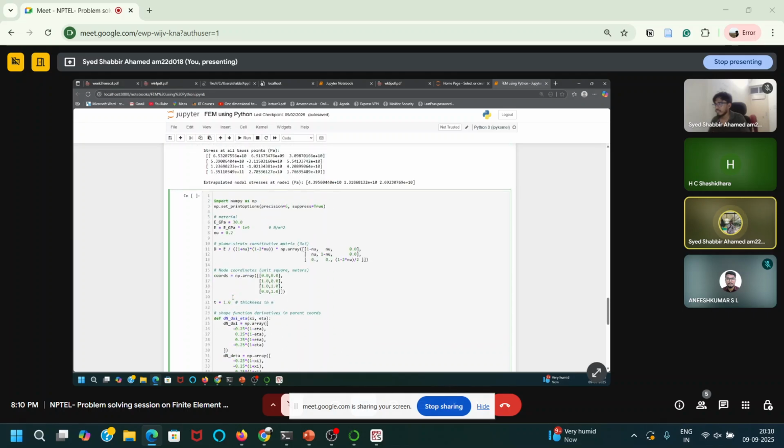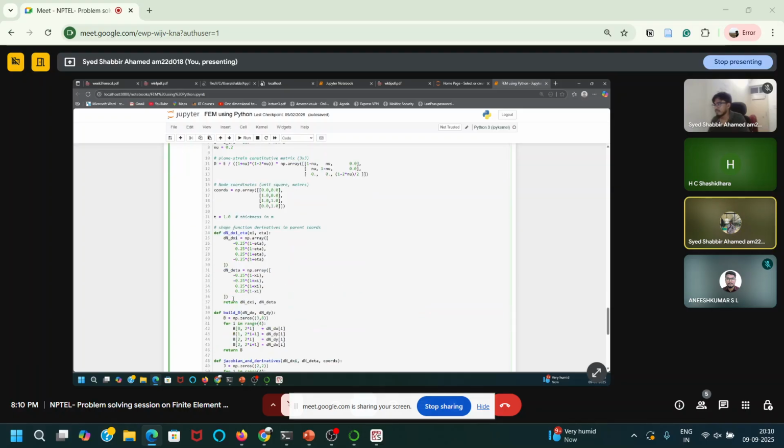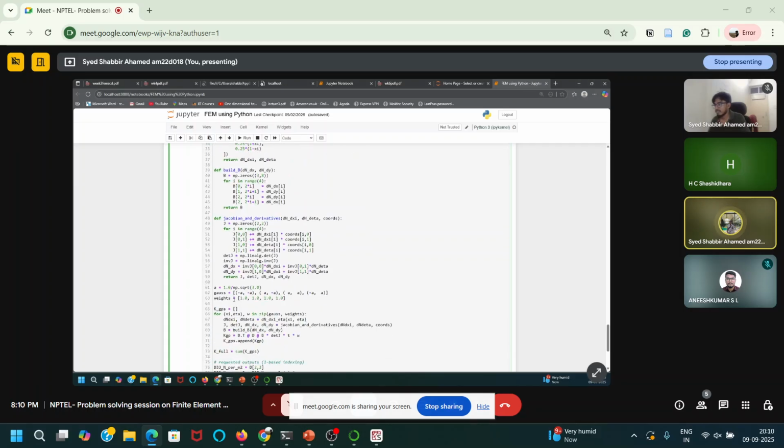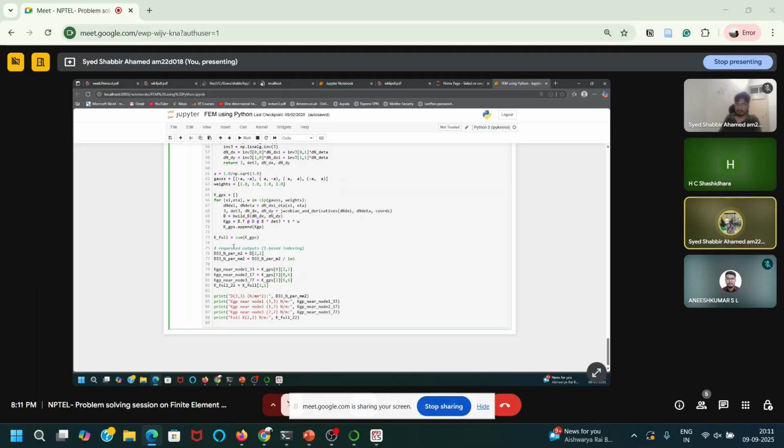But while you are learning, I would suggest please don't use ChatGPT or something like this, because that will destroy your learning experience. So try to write it on your own. If you get any errors, go and check with some AI helpers like Perplexity or ChatGPT, then correct it and try to write it on your own. Then only you will learn. You have to know each and every line in the code.